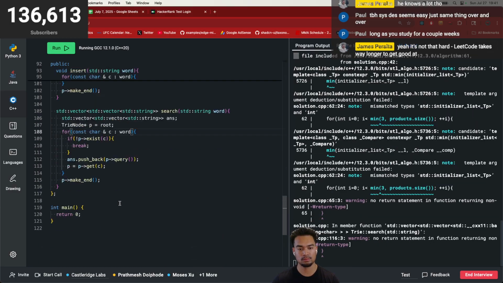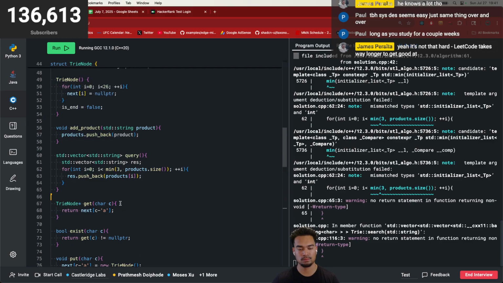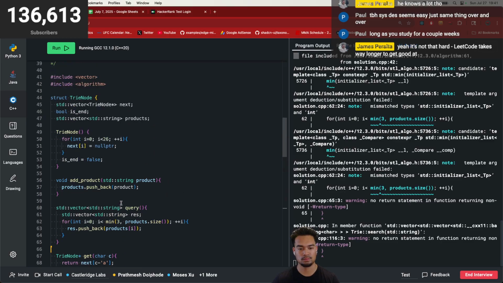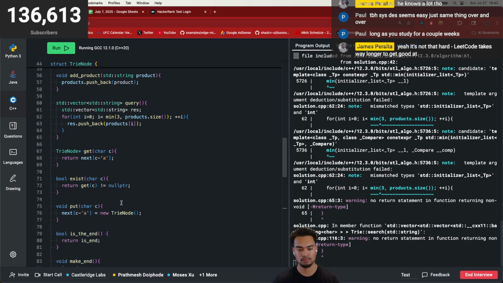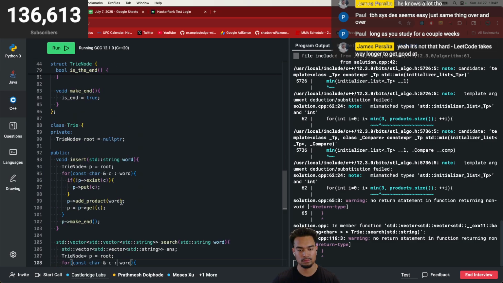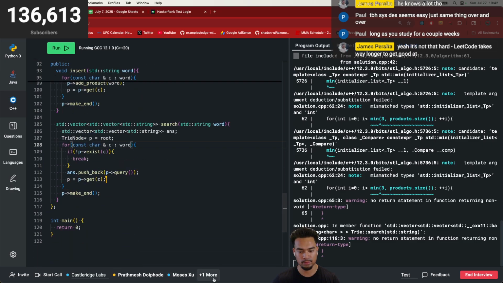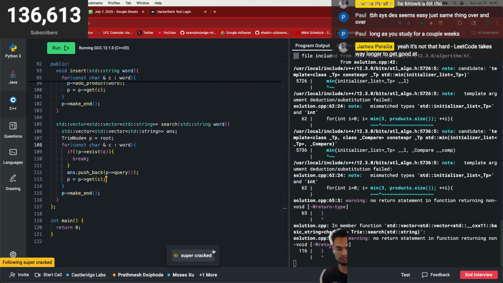I'll get back to that in a second. But query, yeah, I should return the 3. And then we add each product. Okay, so you'll push back p.query, get(c). And I think we should also have another check here. If p is equal to nullptr, then we should also break.